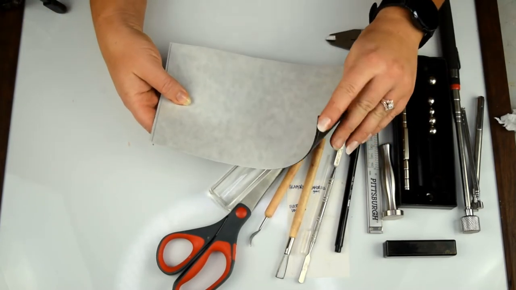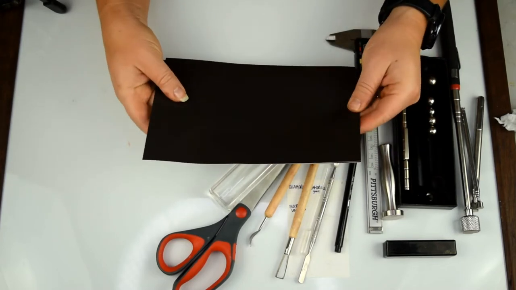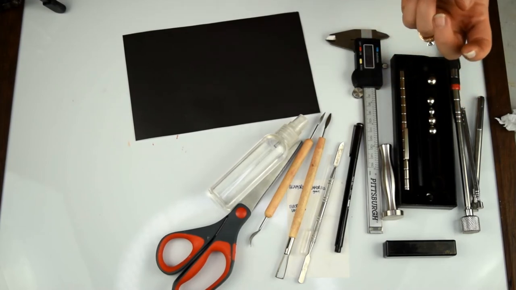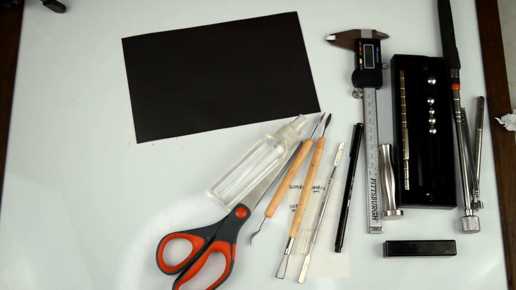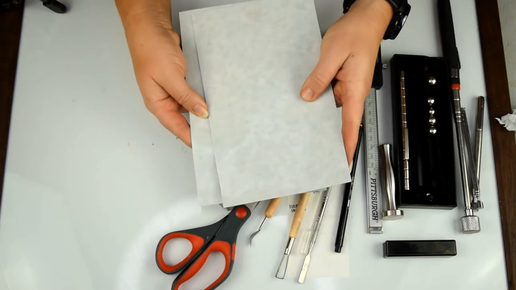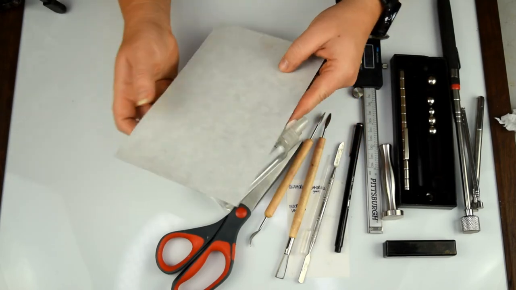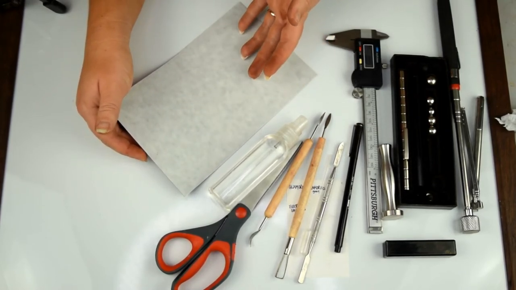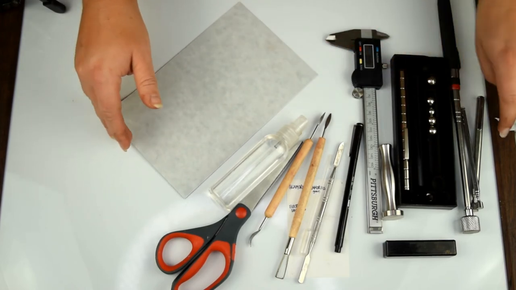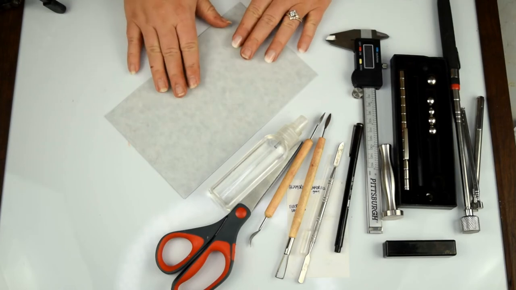I also wanted to add these adhesive sheets of magnets because I use them oftentimes to just take a shadow, trace it on the back there, and cut it out, and then pop it into a palette or just things of that nature. I include those because they're $2, you get two sheets, so basically a dollar a piece. They're found at Walmart in the Arts and Crafts Center. They're just really useful to have on hand. I always keep a couple of these on hand and with them being only $2 it's easy to just include those in your shopping cart. You don't really notice the price difference and they come in handy more often times than not.